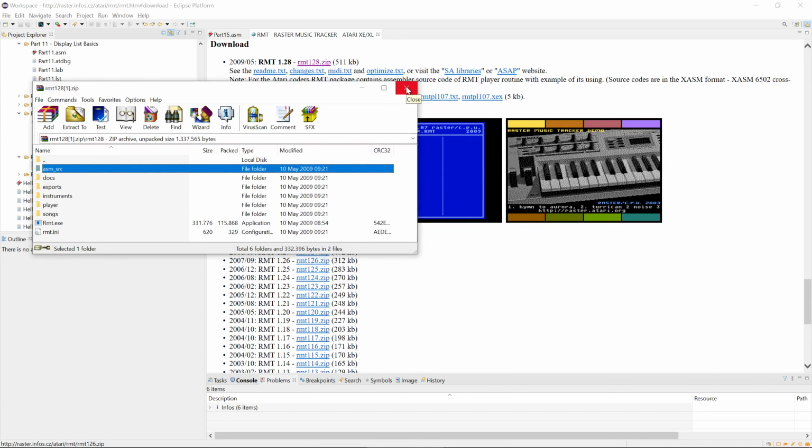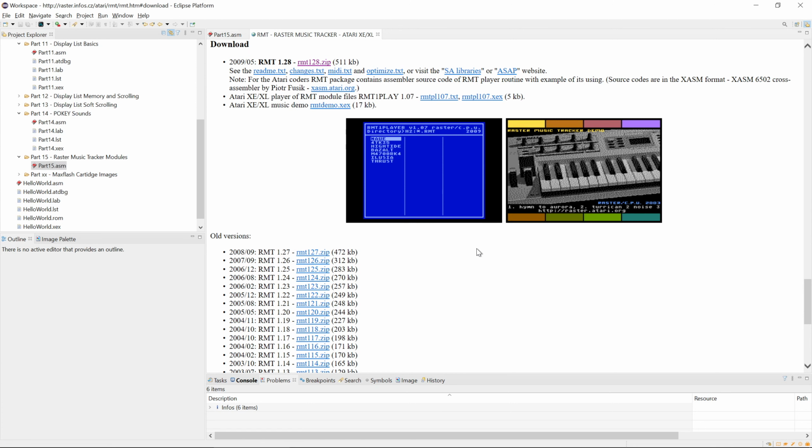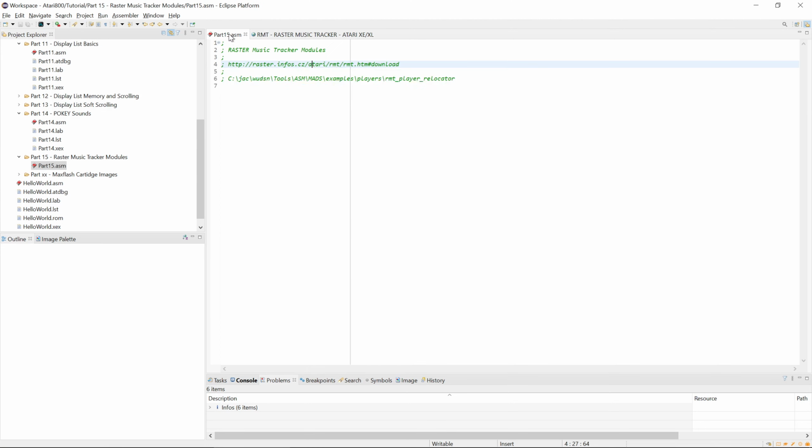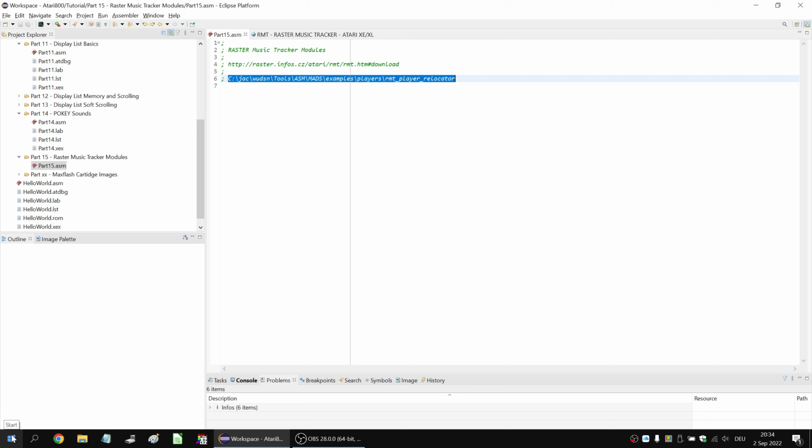If you are a musician, you would use the tracker directly. If you are just using a Raster tracker module, you will still need the tracker for reasons I will show you in a second. Because it is the de facto standard, we are in a very fortunate situation, and I do something that I didn't do in any of the previous episodes, and that is we are looking at the examples that are already provided with the MADS assembler.